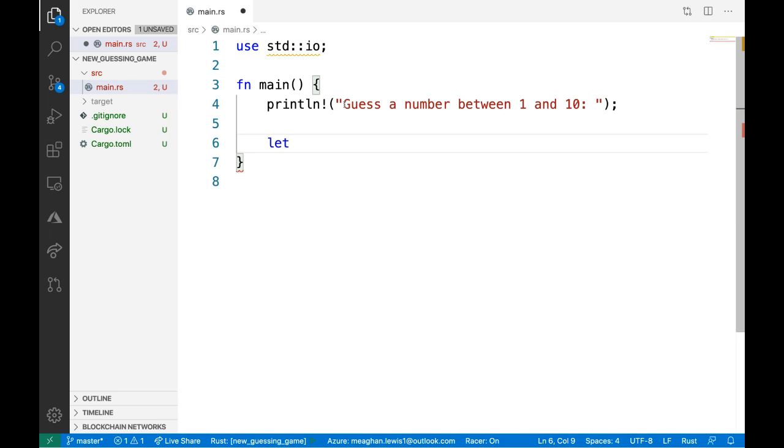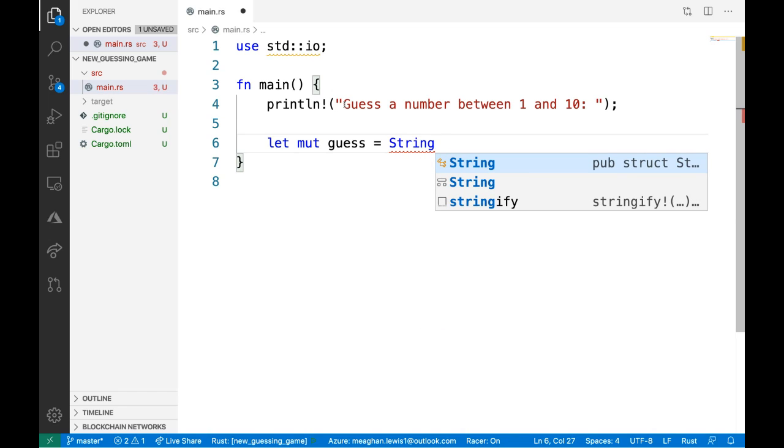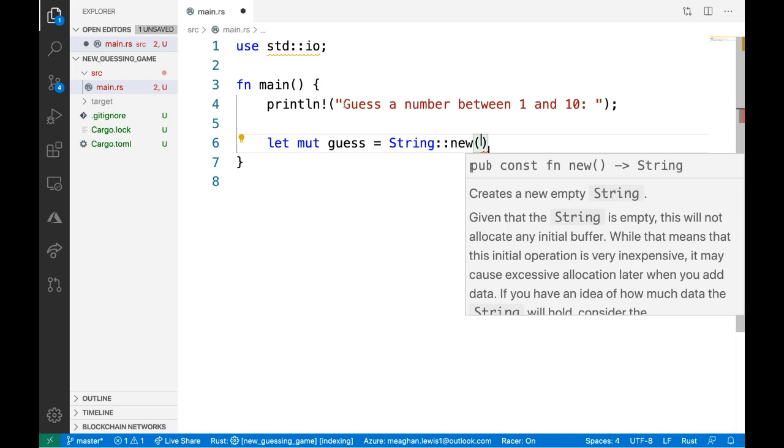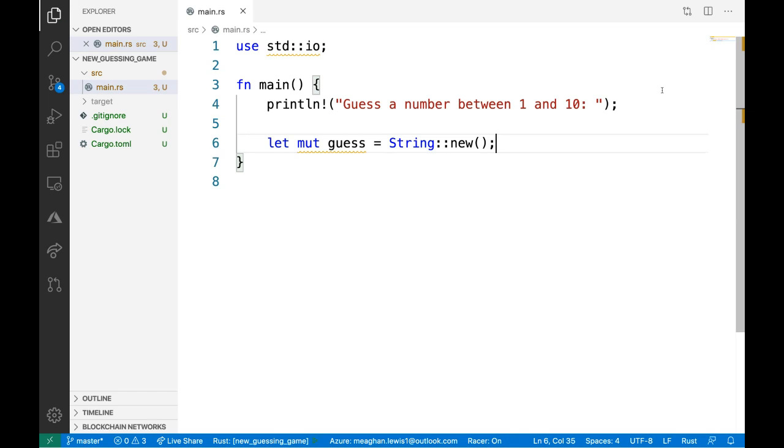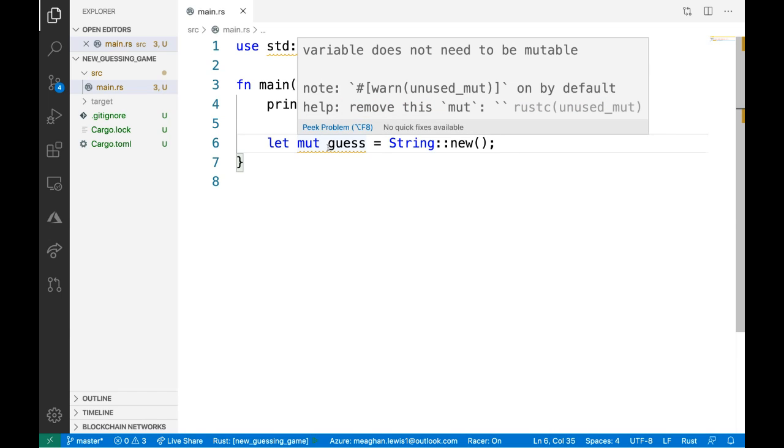I am now going to define a new variable. The way to define a new variable in Rust is to use the let keyword. And then I want to define a mutable variable. Something that's interesting in Rust is that by default, variables are immutable, which means that the value cannot be changed. But since I want to input a guess, and I might want to input multiple guesses, I want to allow this variable to be changed. I'm going to go ahead and say String::new. What that's going to do is create a new mutable variable that is bound to a new empty instance of a string. And I'm probably getting some error here.